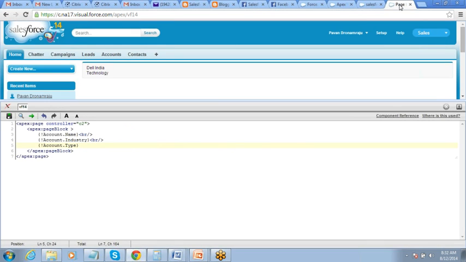So before I get into that part, we have understood so far, it's fine. Now if you want to get a record, or fetch data from the database, then you will have to use your queries, similar to SQL. These are not SQL. In Salesforce we call them SOQL.